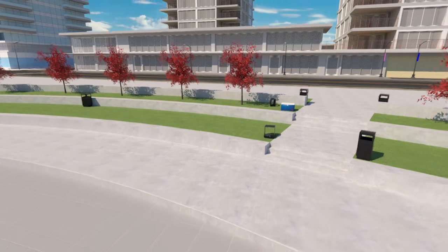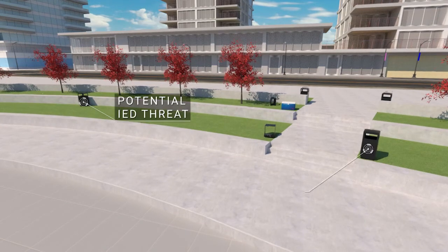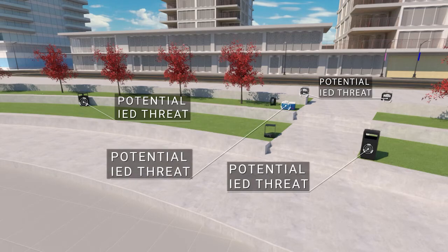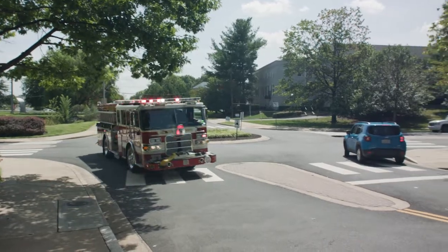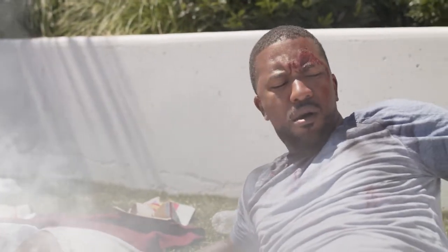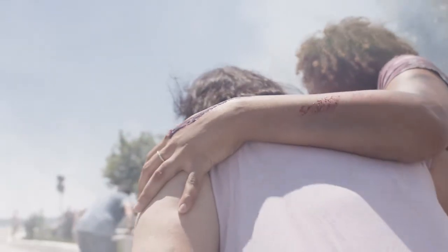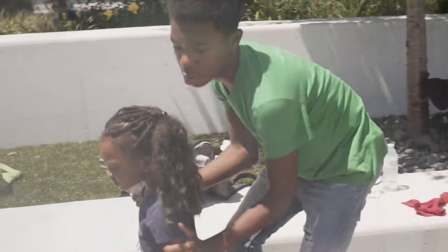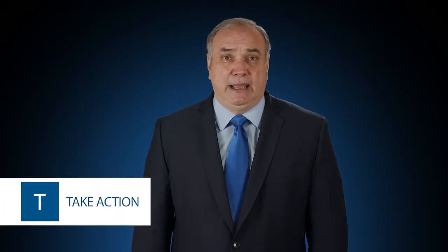Bombers have been known to place secondary devices near the first bomb, sometimes along escape routes where people are likely to flee, or maybe in a convenient hiding place nearby to target first responders who have come to help. If there are limited paths to exit from the blast site, you might be safer to remain or shelter in place and wait for help to arrive. Or if there is a wide and unobstructed path to a safer area where it will be easier to access the medical care that will probably arrive soon, then it might be best to evacuate. Whether you stay or leave, try to take action to render aid.